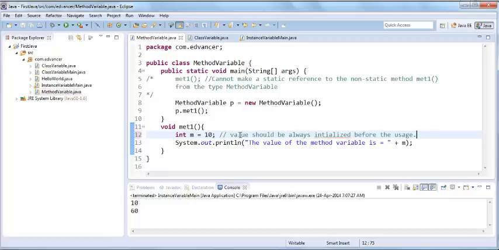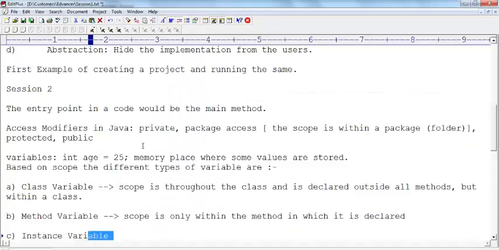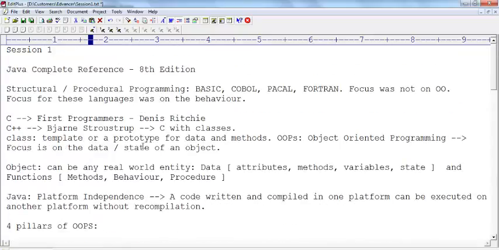So this makes your concepts clear, folks. So hope you have enjoyed session 2, which was about variables. We are going to do it step by step. We have seen what the basics are. To supplement what you have done till now, please go through either Head First Java or the complete reference, and it would be very clear for you.